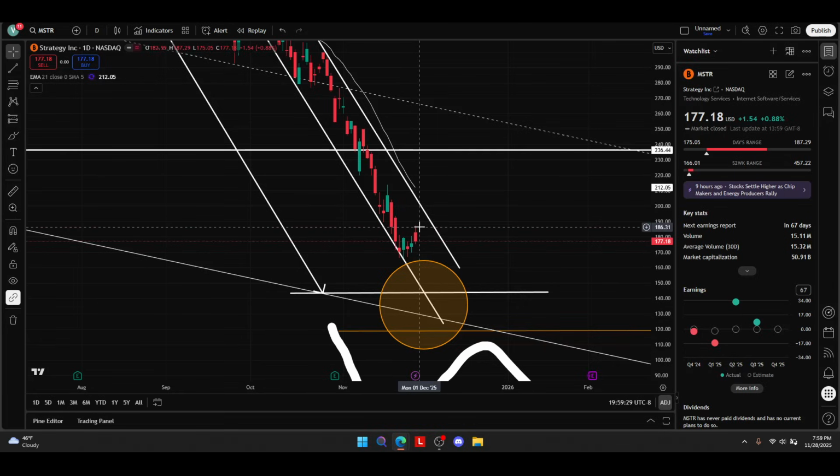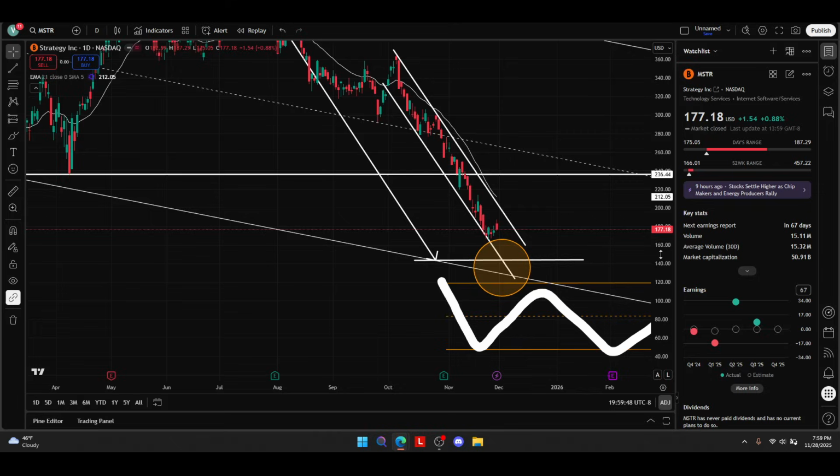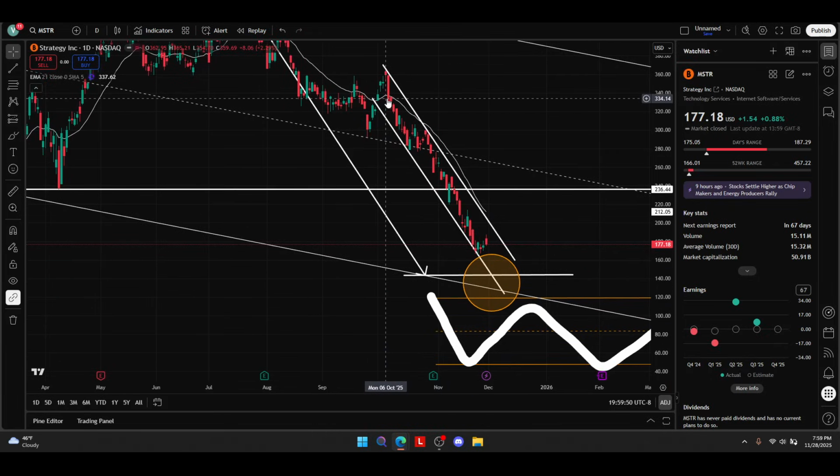So basically, price traded all the way up to 187.29 on the high of the day, and then it traded right down to fill in that gap that it created. So not really the strongest looking candle close. So it looks a little bit bearish, and we're still near the lows of this downtrend, very sharp downtrend that started back on October 6th. So December 6th will be 2 months of a very aggressive downtrend.